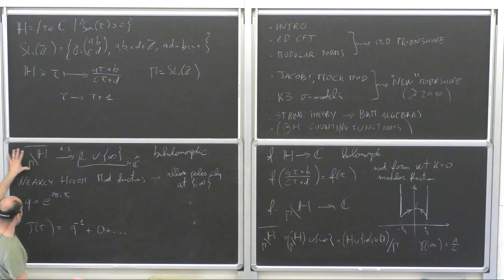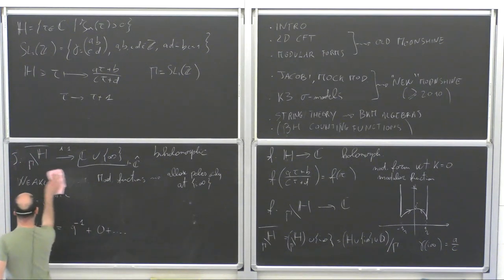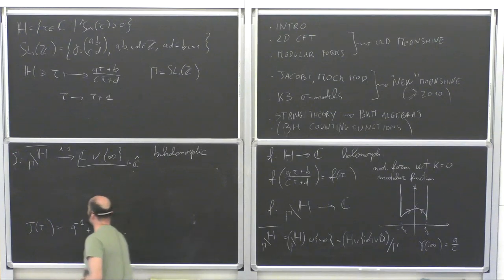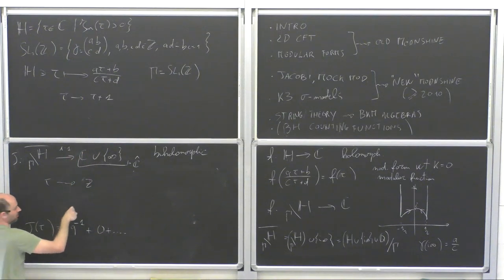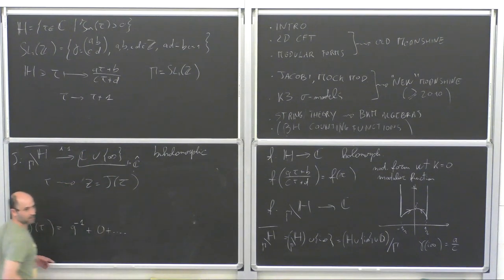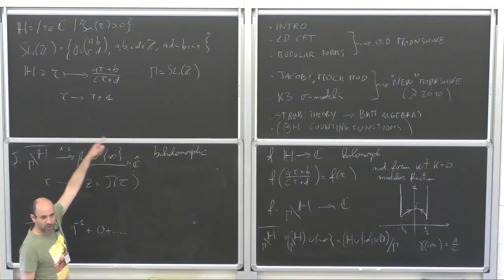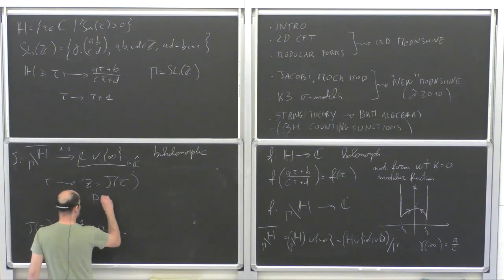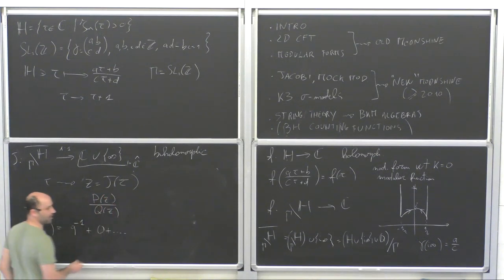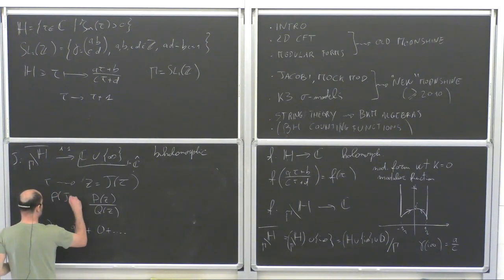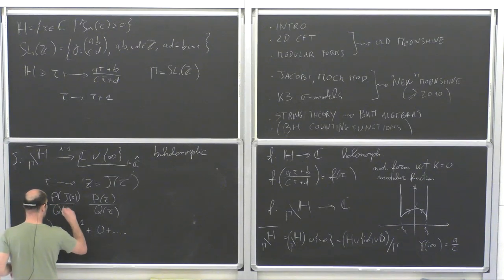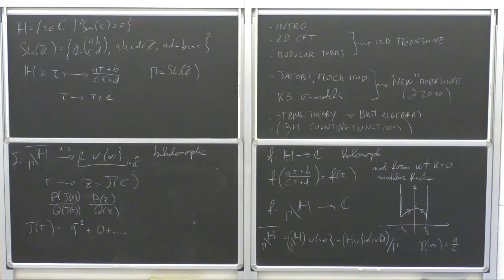Okay. So essentially, what it tells you is that it gives you a map from the coordinate tau to the coordinate z that you want to call the coordinate of this Riemann surface, which is essentially j of tau. And then it gives you a bit more, because we know that any meromorphic function on the Riemann sphere, you can write as a rational function in the coordinate z, so polynomial over polynomial, and this tells you that every meromorphic function on this space is simply given by P of j of tau over Q of j of tau, just because z is j of tau.